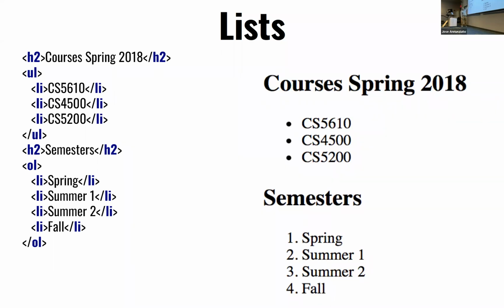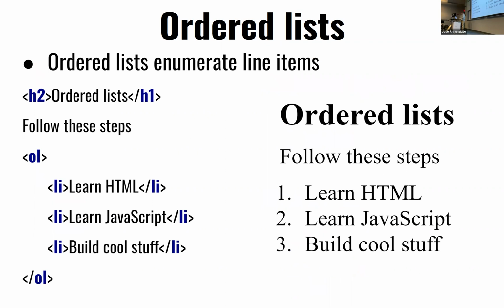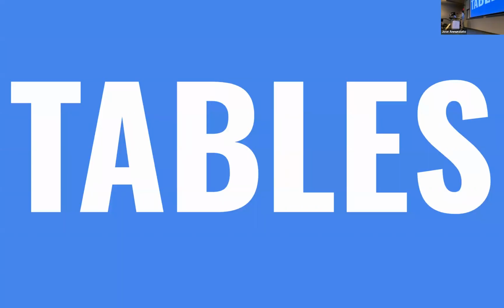So OL is ordered. And the default styling here is Times New Roman. Very, very boring. This is the ordered list that has 1, 2, 3, 4. You can configure whether you want this to be Roman numerals, letters, capitalized, lowercase, different ways of numbering them. Also in the unordered list, you can specify what bullet you want, but these are all the default styling. So here's just a couple of other examples of ordered lists and unordered lists.